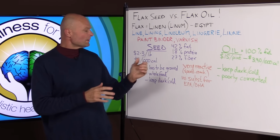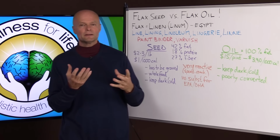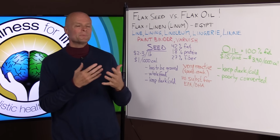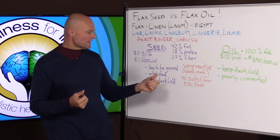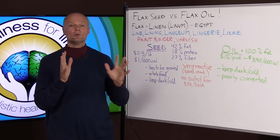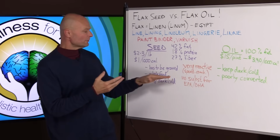And the other thing I would say about the seeds is I would not buy them ground. Even though there are some companies that say, well, because of our special milling and grinding process, it's shelf stable for so many months, I wouldn't trust that. Even if it's mostly true, I just wouldn't want to take that chance. I would keep my food as fresh as possible. So you buy it with the seed intact and you grind it and you freeze it yourself. Now you know where that seed has been and you know how it was processed on the way.